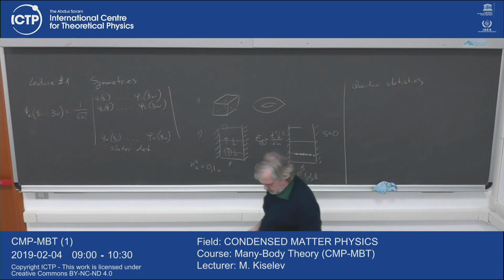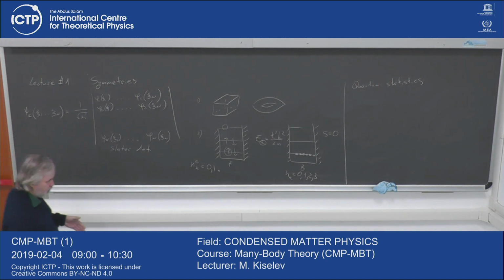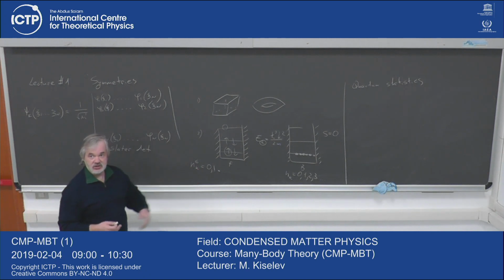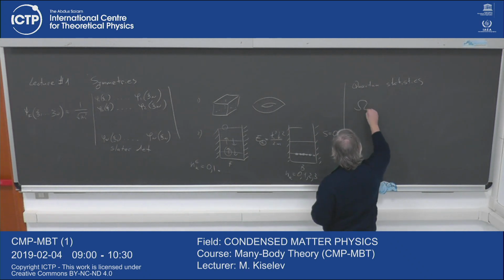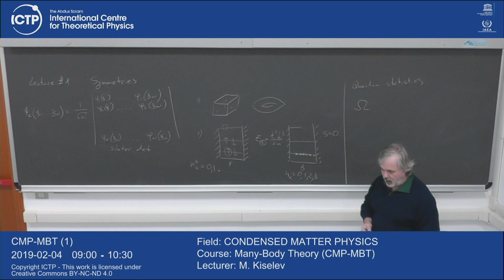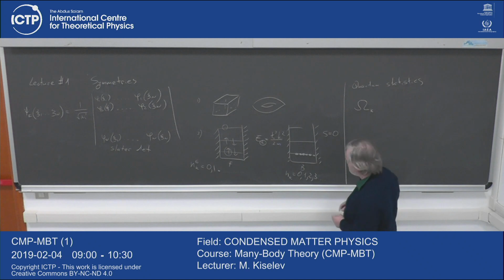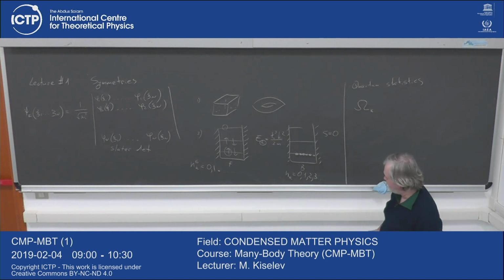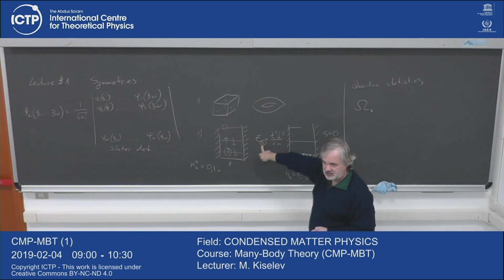So, in order to discuss properties of quantum gases, and quantum means that we are dealing with indistinguishable particles, we need to deal with a certain thermodynamic potential. So I'm going to speak about the thermodynamic potential, characterizing it by the index k, and k is the index of the quasi-momentum. This is just kinetic energy. We don't have potential energy. So this is quasi-momentum, and this is energy.